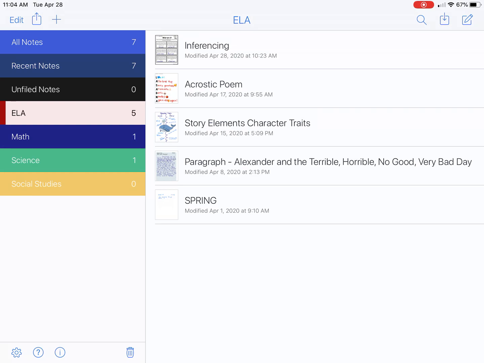When we come back onto the screen, I want you to notice the trash can, because next to it, it will say, every time you modify any document in Notability, when you go back to this home screen in Notability, it'll back everything up and it will say backing up, and it will say when it's stopped or finished backing up. So let's go into Inferencing.